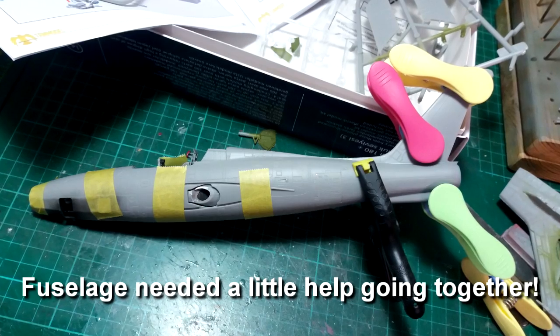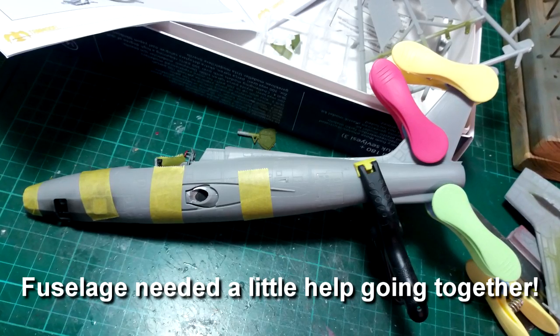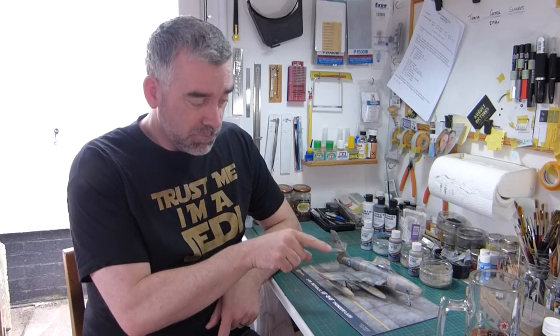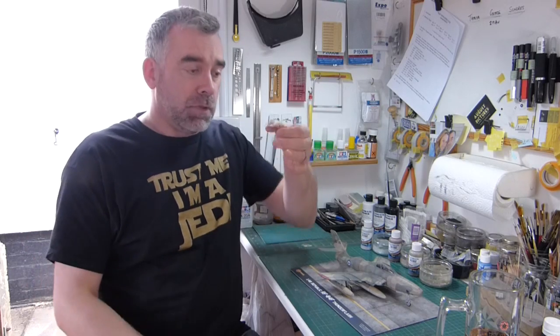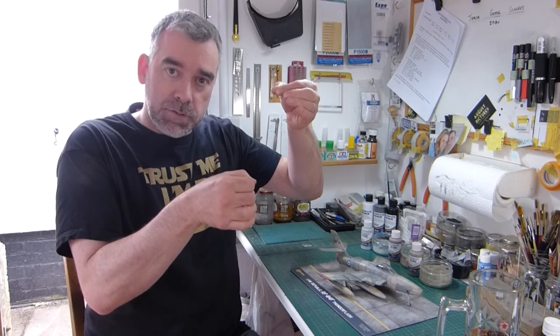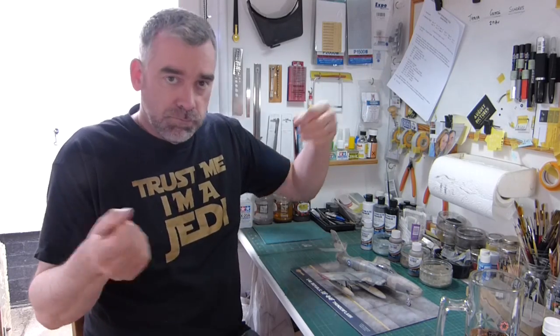Fit issues, one or two. My main bugbear with it is actually something you can't really see, and it's the way the undercarriage locates into the wheel wells. Well, not so much the front strut, but the two wing struts. Generally, as far as I'm aware, virtually every undercarriage strut will have a female receptor hole, and the top of the undercarriage strut will have this little male stud, which, as nature intends, the male goes inside the female, and voila, you've got your wheel in place, held rigid where it should be.